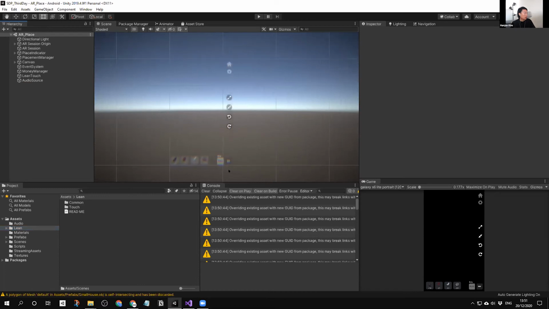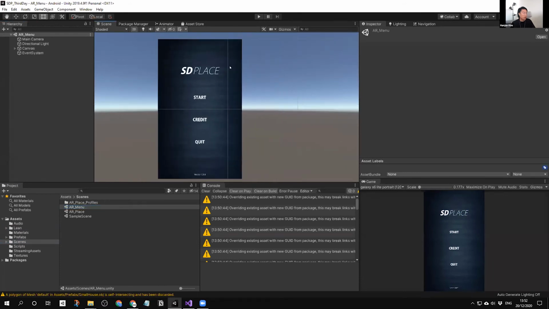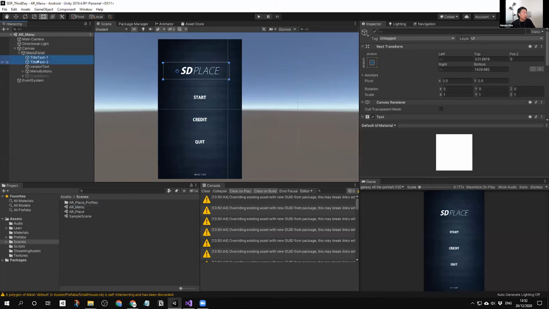Here, I added the speaker, and when you go to the scene, I have the menu scene over here. And these are just text. I just added the text.